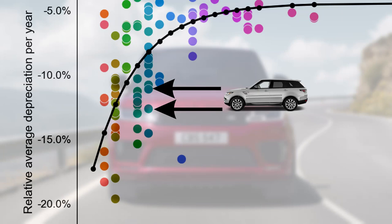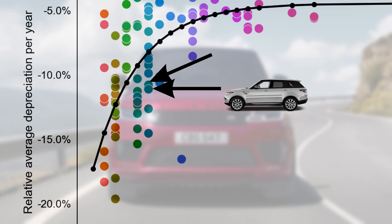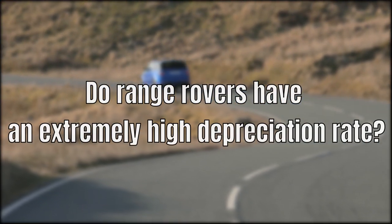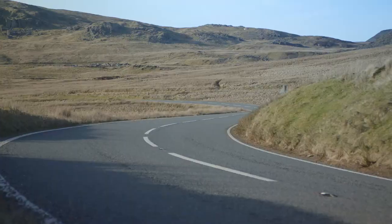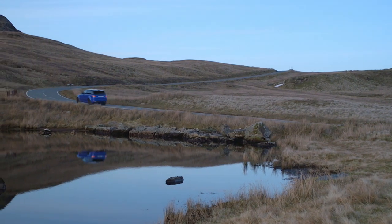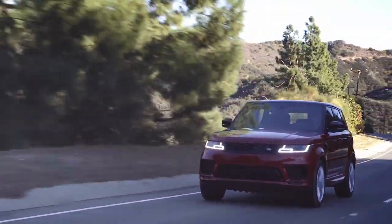Back to the Range Rovers: even though the Autobiography and Supercharged trims score below the trend line, they score a lot closer to it and to other cars than the SVR. In fact, the Autobiography almost overlaps with the rate of a 911 Turbo S. So, do Range Rovers depreciate as extremely as many claim? The answer depends on what you compare to. Against the Cayenne Turbo, the SVR rates are close to identical — not strange for its class of luxury SUVs. However, compared to cars outside its class, the depreciation rate is higher, especially for the SVR. For the Autobiography and Supercharged trims the rate is also higher, but the gap is not big enough to speak of an extremely high depreciation rate.